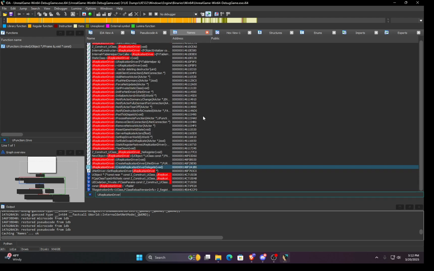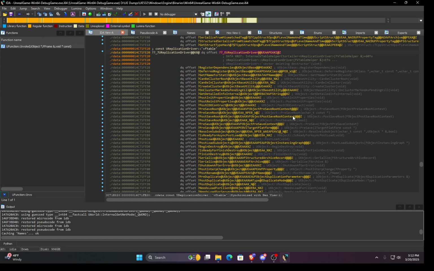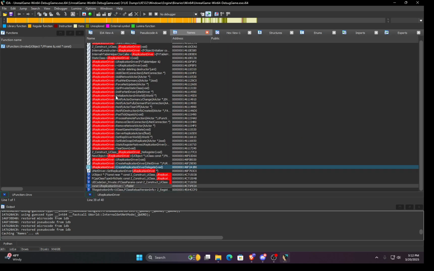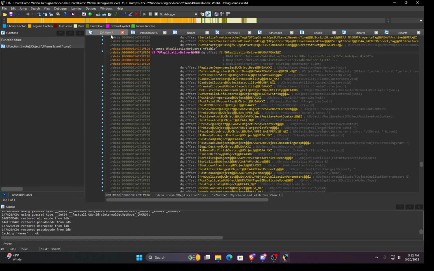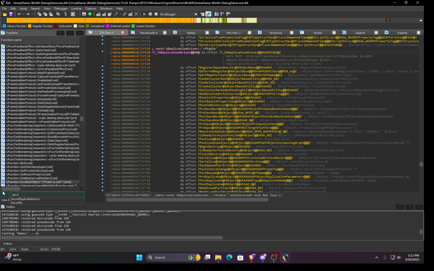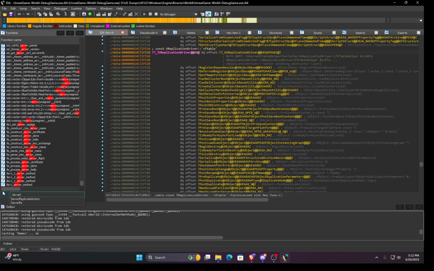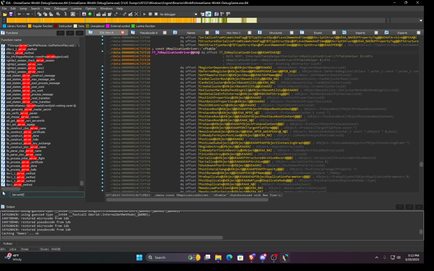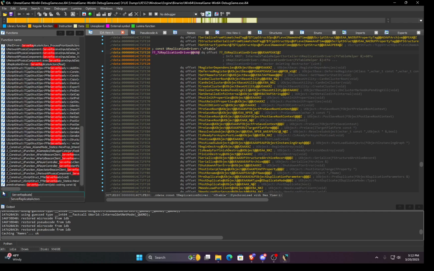Right, let's say we want to get sort of replicate actors. So we have this in mind, right? We're going to remember that address, keep that there, right? So now what we want to do is we want to get server replicate actors. The index though, we don't want the offset, we want the index, which can be easily gotten on this.